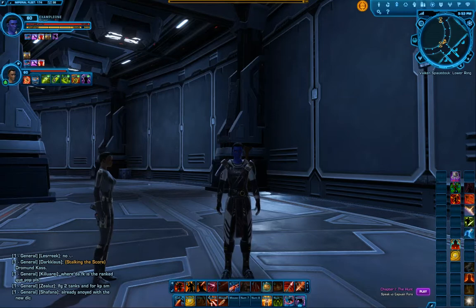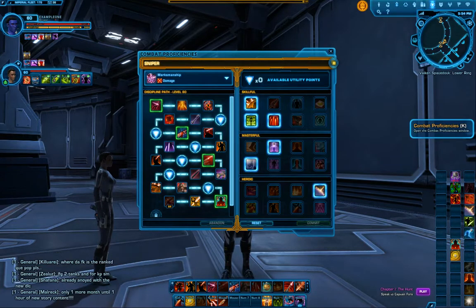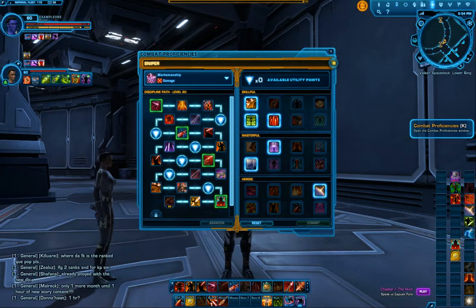Well, first up, I will tell you this. You need to take a look up here at this menu. It's K on your keyboard. It's the combat proficiencies menu up on the menu bar, and if you're familiar with talent trees or skill trees, this is yours. Automatically the game's going to put you into what it feels is the easiest to learn, most combat effective one for your starting class. Do I always agree with the one they put you in? Not always, but in this case, as a sniper, they put me into marksman.